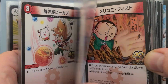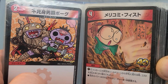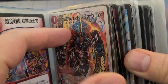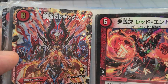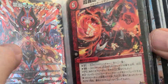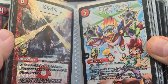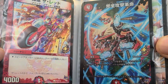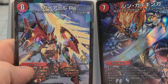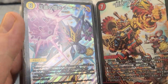Pozodora. Zombie-kun. That's a fun one. Some of this stuff looks familiar. Again, just really fun designs. Of course, this stuff is impossible to get in the US. I know he's got a couple of really rare ones. They get very crazy ornamental with the foil and prismatic decorative bits.